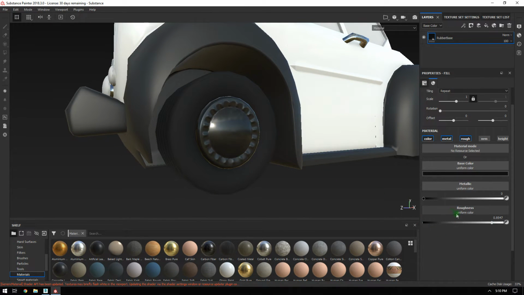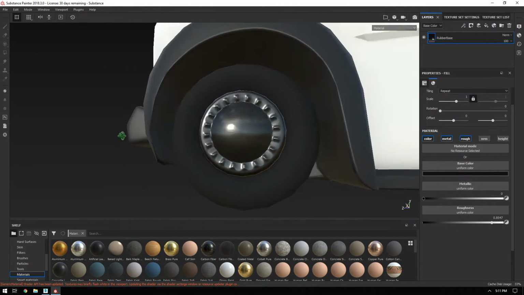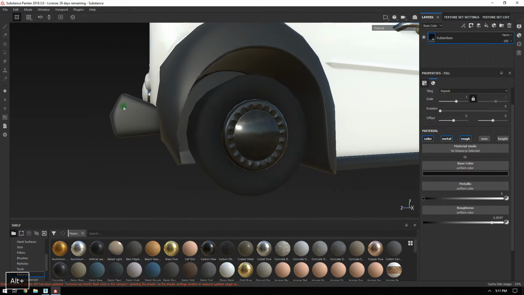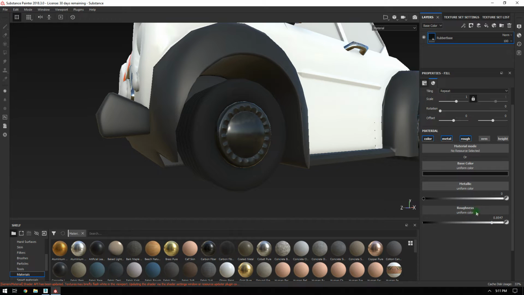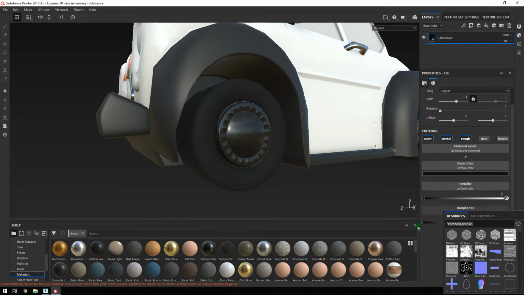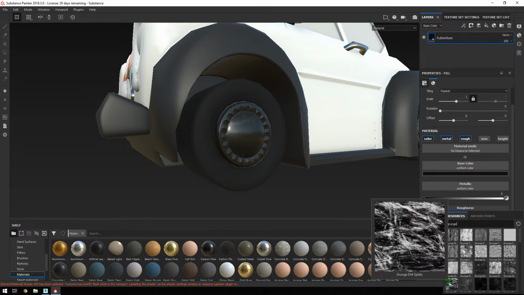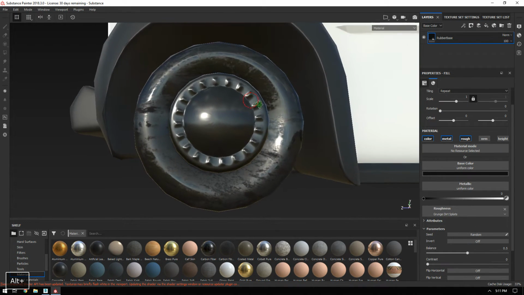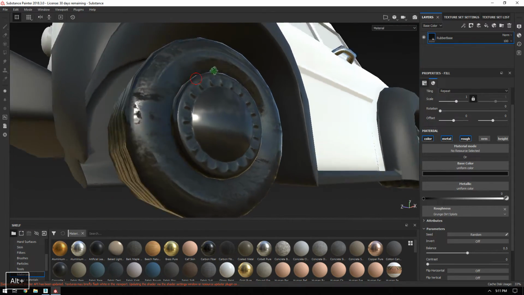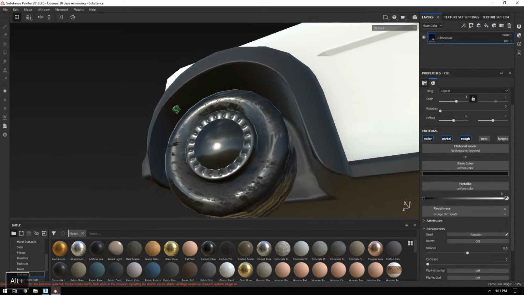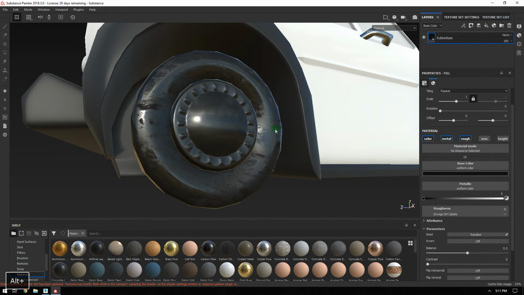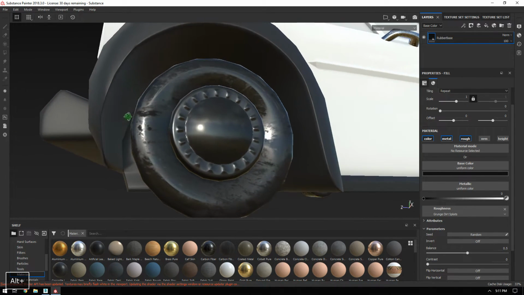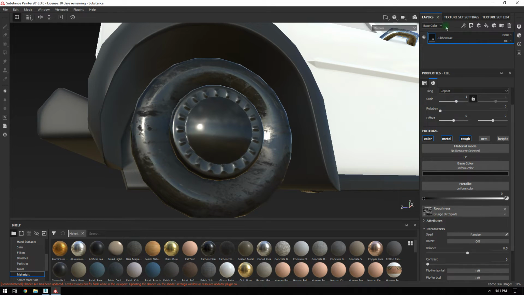Not too bad. Now, while I'm here, I might as well do this instead of coming back to it. I don't like this flat roughness value of just one consistent value over the entirety of the tire. So what I'm going to do with this roughness value is enter this, and go look for a grunge procedural in here and try and find something that I can use. Maybe we'll try this one to make it look like the tires just have a very non-uniform value in it. Now, this has obviously gone way too shiny here, but I'm just looking at the patterns that I'm getting, and I do really like what I'm getting.